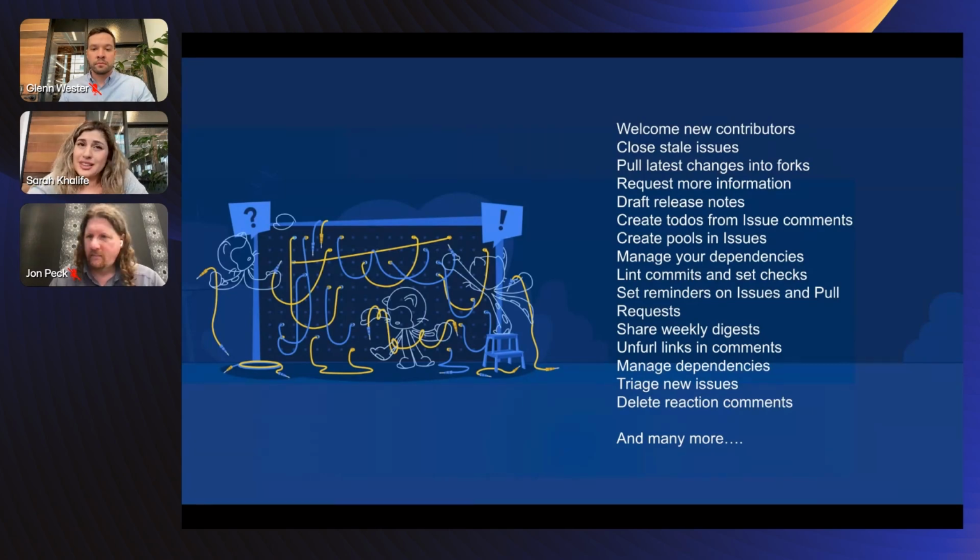You can create release notes and draft release notes and make it easier to create that release process. You can set up reminders to look at issues and pull requests again, so you don't forget about something and then never see it again unless you go into your PRs or your issues view. And it really allows you to build out your pipeline in a more efficient way, sitting natively in your GitHub repository.